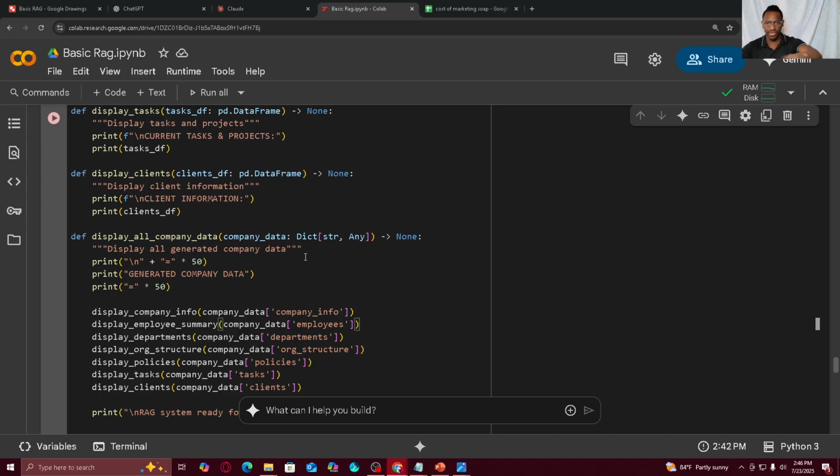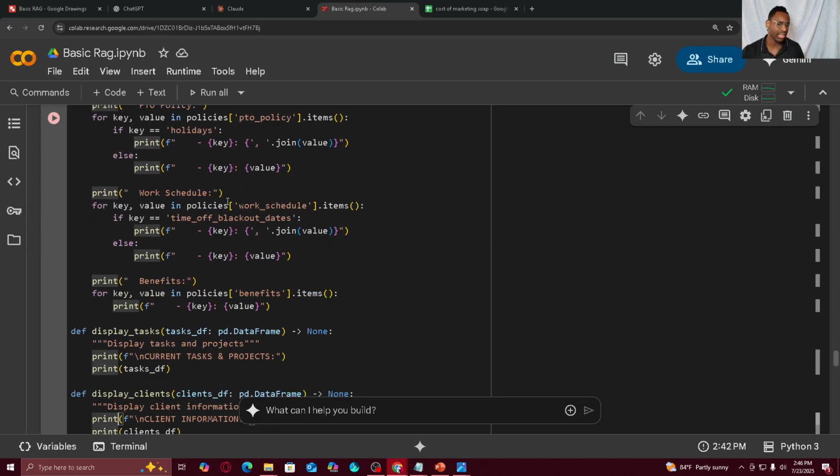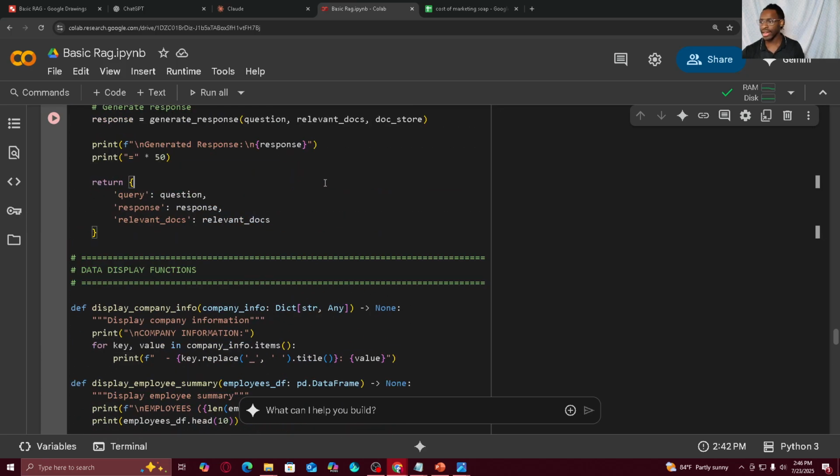Because remember I told you I have this code pre-generate data just so you can mess with it. You don't have to download anything. You don't have to change any files to guarantee that the file works on your computer. It generates data right there in front of you, and then it prints it. A bunch of these are print statements, which means it just shows you the mock data that it created, okay? That's what that does.